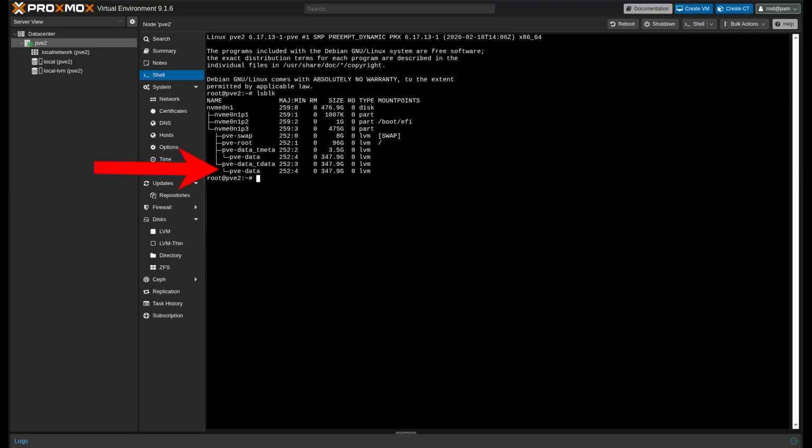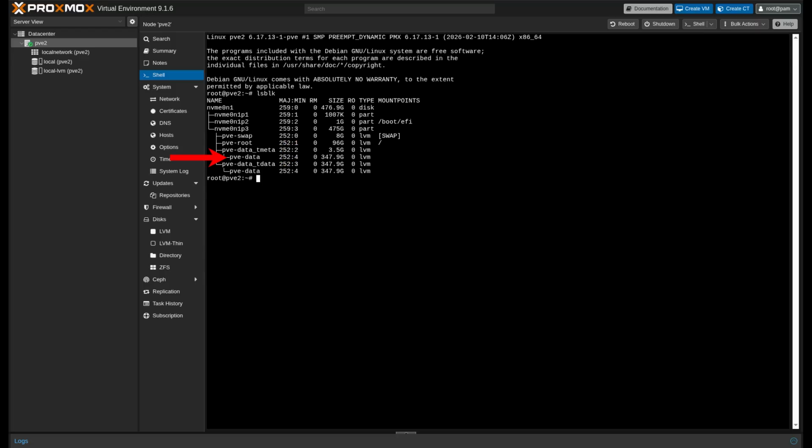So the pre-swap, just like swap, emergency, whatever. The PVE root is where Proxmox is installed. So this is the local storage that we see on the portal. And the PVE data, this is the big slice, is where all the VM data will be stored. We have these two, T meta and T data, just labels.